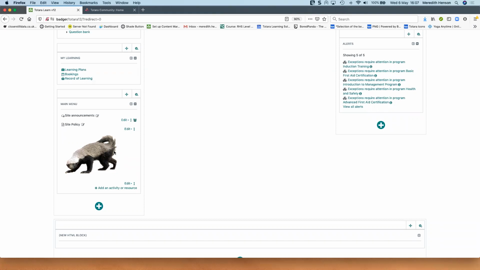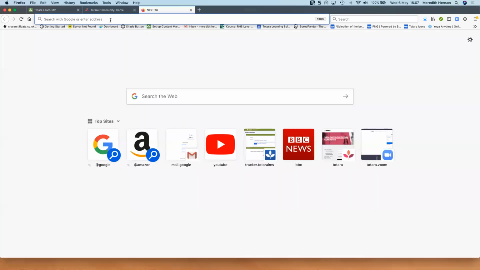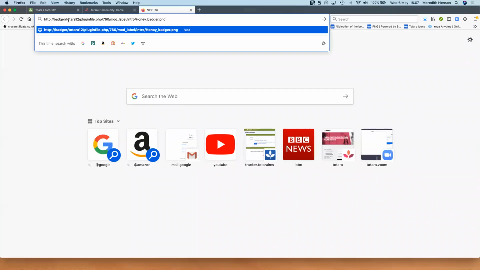Either way, when you're viewing that image, you can just right click, or whatever operating system you need to use, or keystrokes need to copy the image location. And if I was to open a new browser and paste that in, you can see that there is a unique URL here, which is the link of where that particular image is stored within my system.